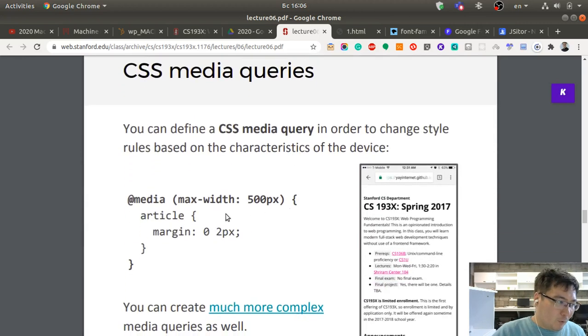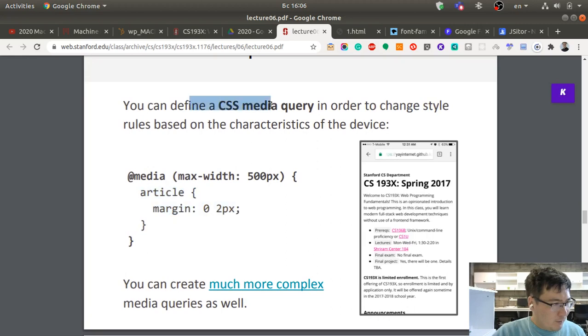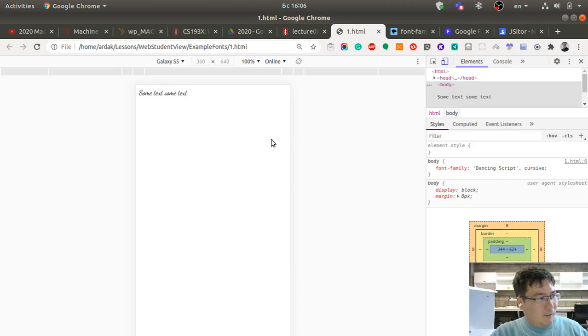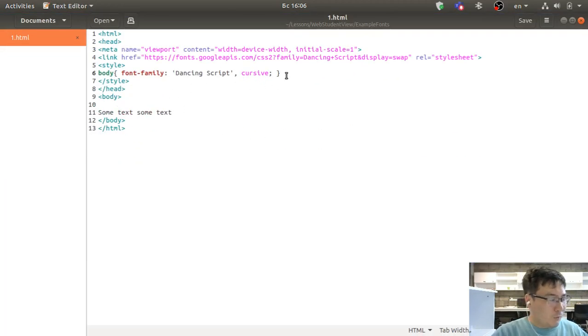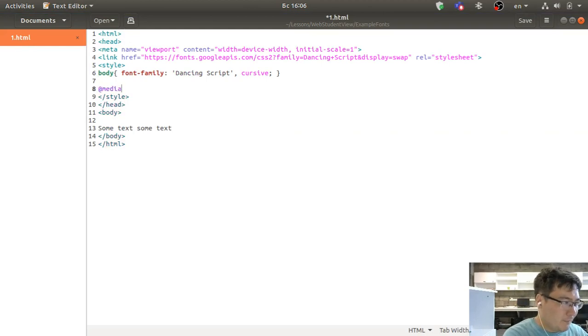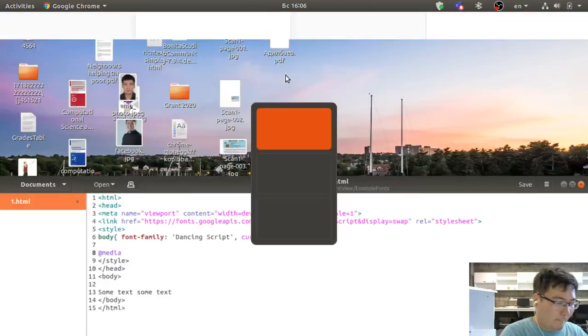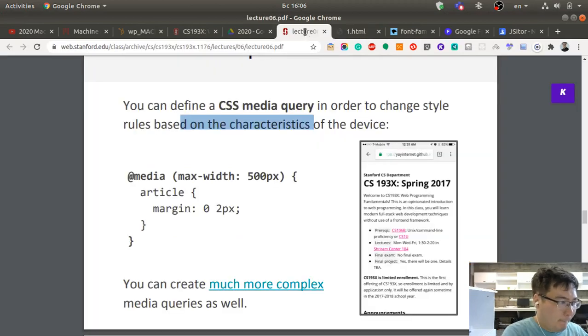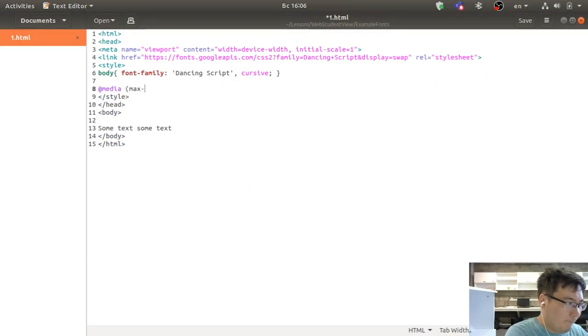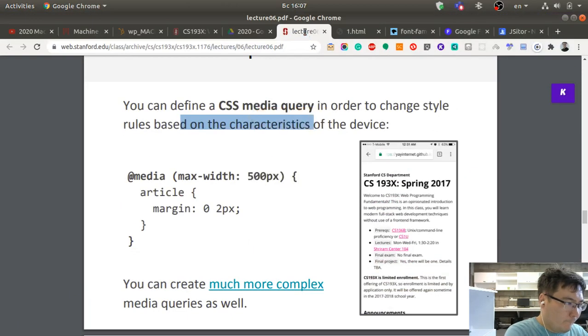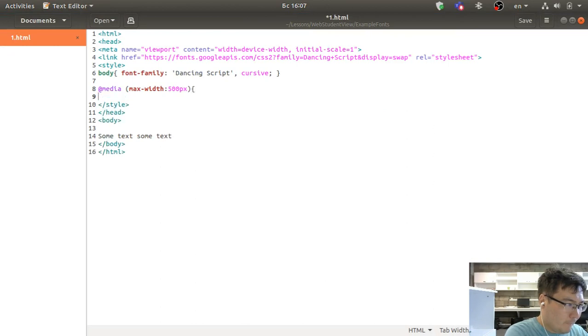So what we can do is use something like media max-width 500 pixels, article margin. So what does it mean? You can define a CSS media query in order to change style rules based on characteristics of the device. So for example, I want to show you something different, like let's say media, something like this, and I say okay, let's make it paragraph.